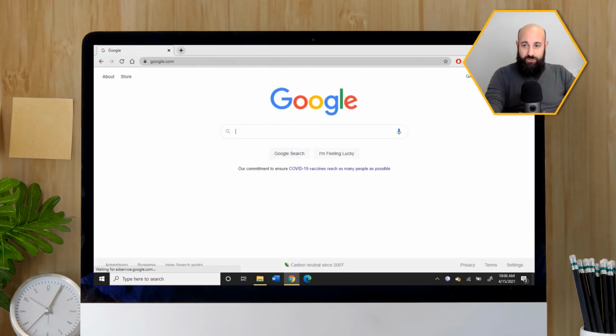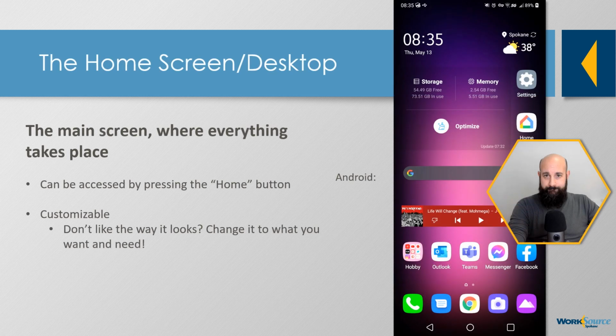Now, once you finish creating a Google account, then you can sign into Google and go through the entire Google ecosystem and Google Workspace. And that's what we're going to dive into here in a little bit. After you finish signing into Google, you might use that Google account to set up an Android phone or a Chrome OS device. And that's what we're going to be talking about here.